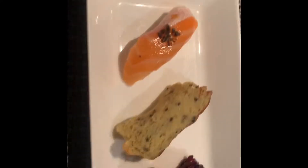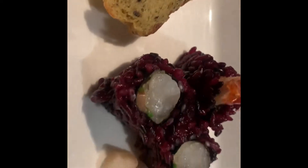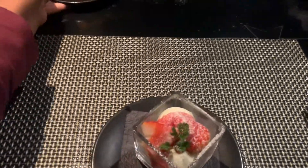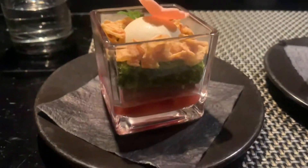The next dish is the sushi of the season. Since I don't eat seafood, they ended up giving me vegetable sushi. My husband received the regular sushi and said it was delicious. For dessert, I got the ice cream and strawberry, and my husband received the green tea cookie dessert.